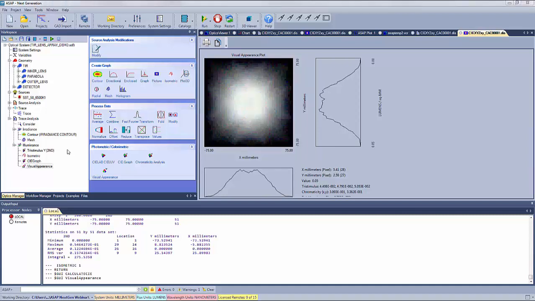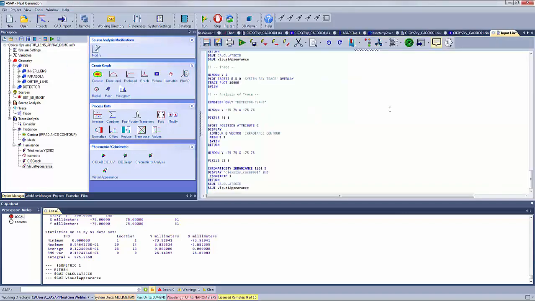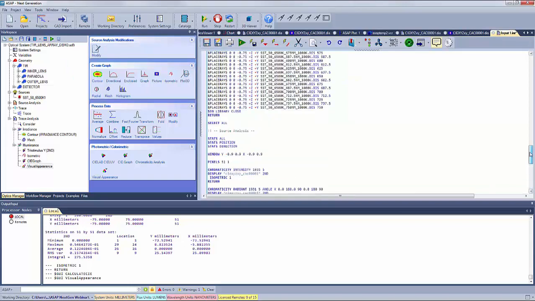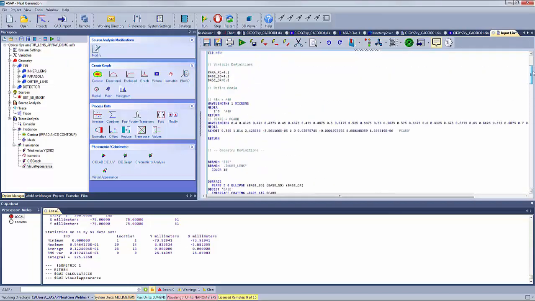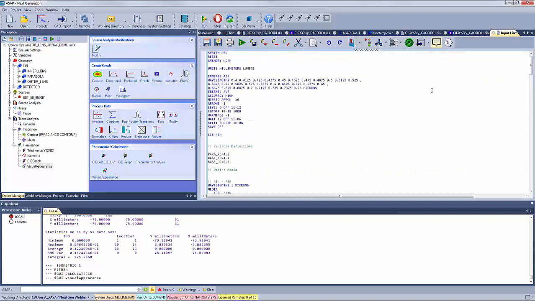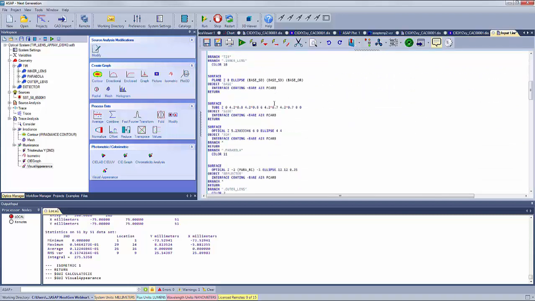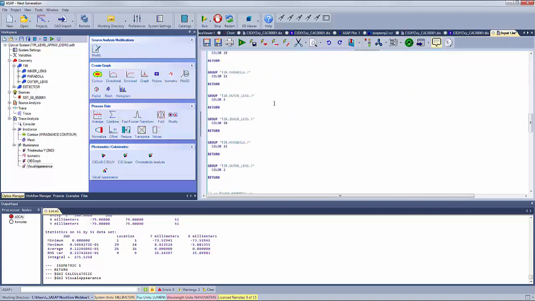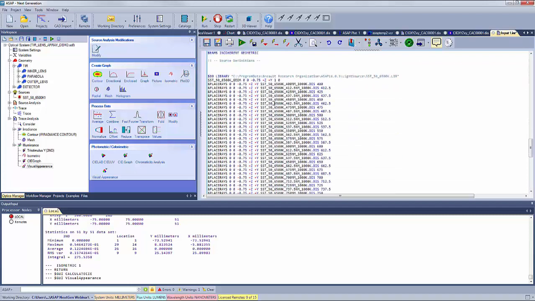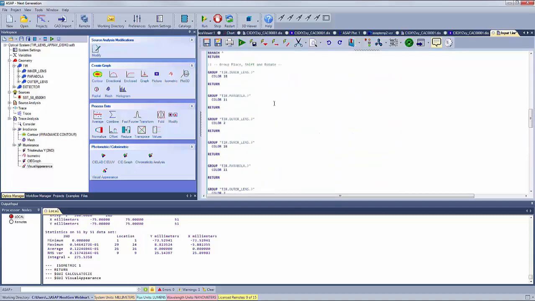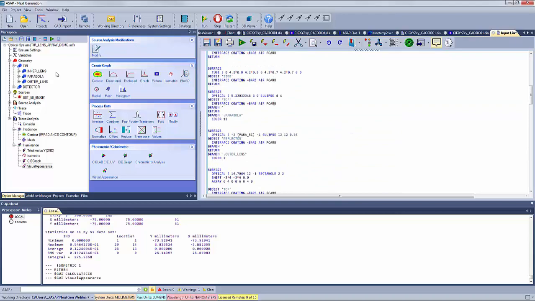Once you've completed your analysis in the Optics Manager, you can click on the Generate INR Document button, and that will create an output file of the ASAP INR script of the entire analysis that you've just done, including the system geometry. You could actually take this file if you wanted to and run it on its own, or you can modify it or change it and perform even more complicated analysis that, for example, you might not be able to do within the Optics Manager itself.